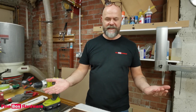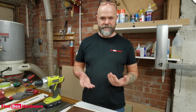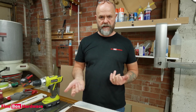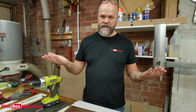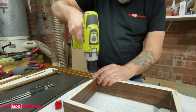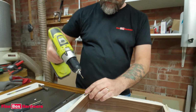And it's not aligned, yet if you put the hinges on without screws, it's aligned. You put the screws in, it's not aligned. You've got to drill that, plug the hole, re-drill. You don't need to do that. Simple, wee jig, as long as you keep your drill at 90. Now you don't want to be drilling like that.